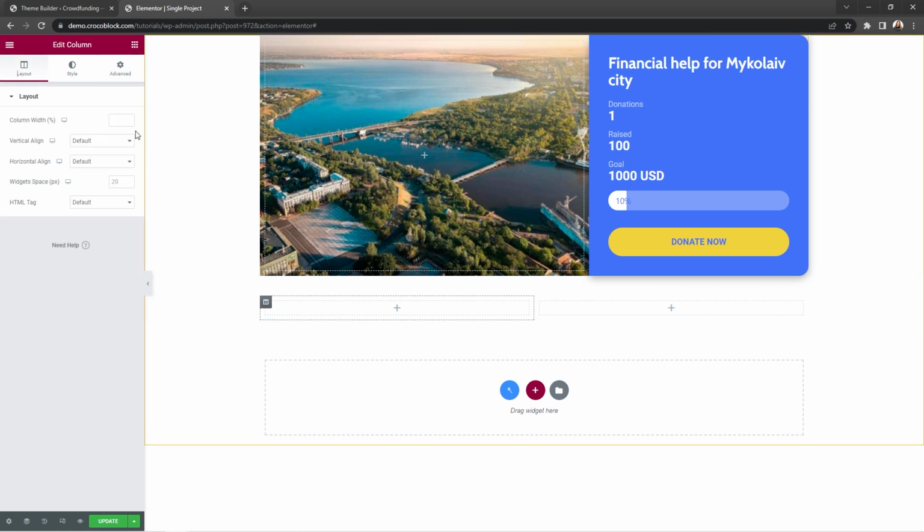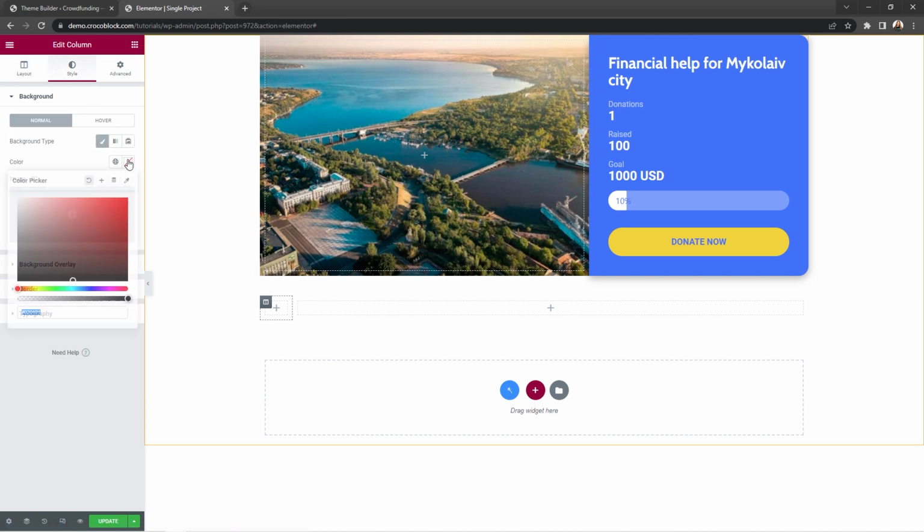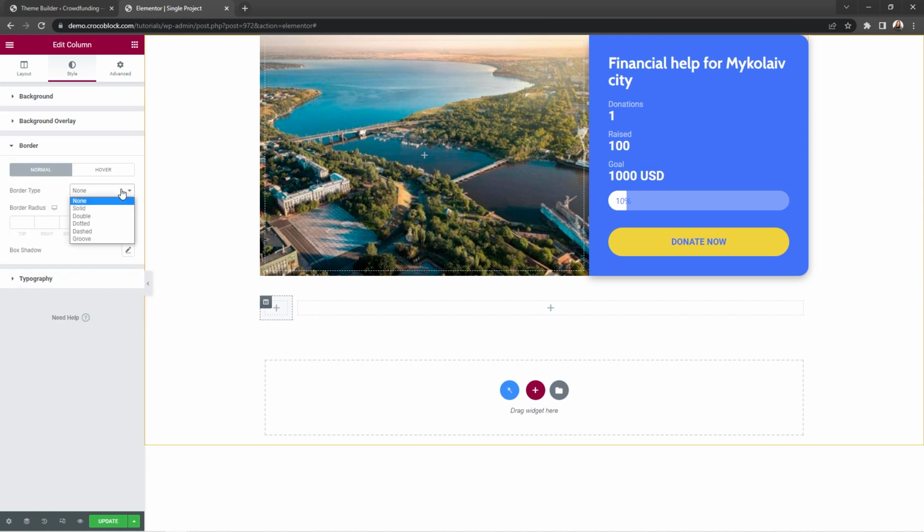Select the first column and change the width to 6%. Add background color gray, change border type to solid, and set the width to 1 pixel at top, bottom, and left.